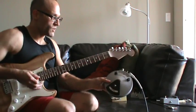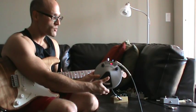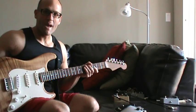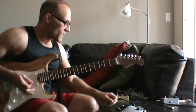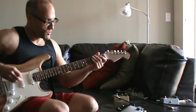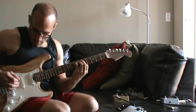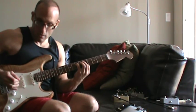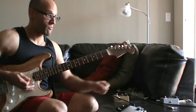Also, I don't know if you noticed, but I put in a little LED right there, so when you step on it, you can see that it's on. Sometimes when you're playing in a band situation and there's too much going on, it's difficult to see if an effect is on. But with this, you can see it, so you won't make any dumb mistakes. If you're trying to play something really quiet and you want it to sound like this, and with the effect on it, it would sound like this. Well, you won't make that mistake because you can see the LED.